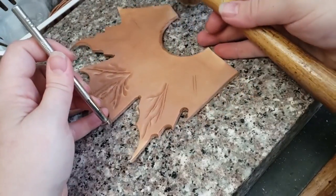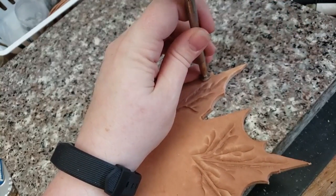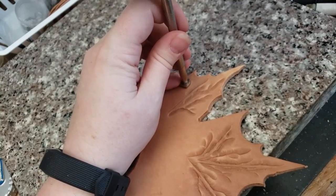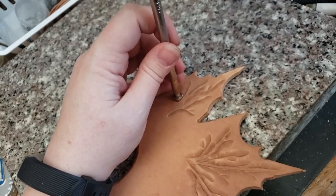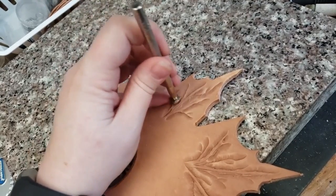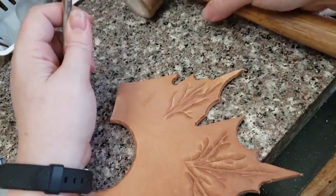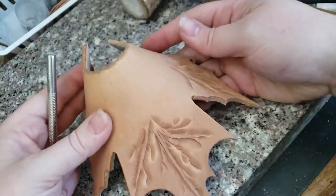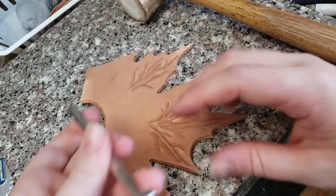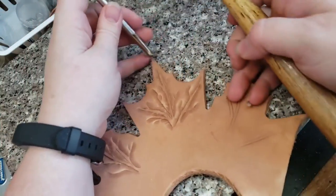Now I'm going to turn it around and be tooling the other side, just kind of tapping and dragging the tool along. You can be however realistic or fantastical as you'd like to be — there's no right or wrong way to do this, this part is just purely artsy. Now before I do the rest of it, I'm going to go through with a quite damaged — actually textured — bevel foot, because I've used this tool specifically for what we're doing here. I like to set the textured pear shader very close to the edge.